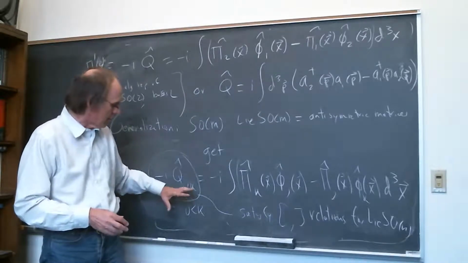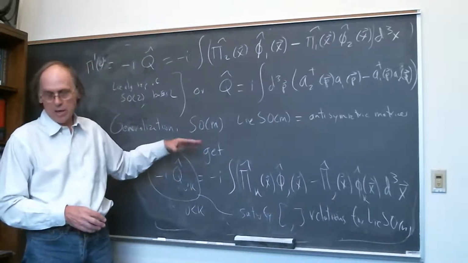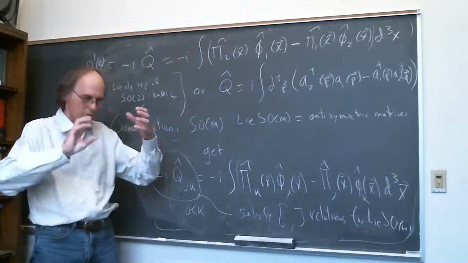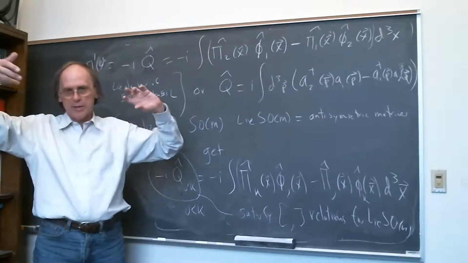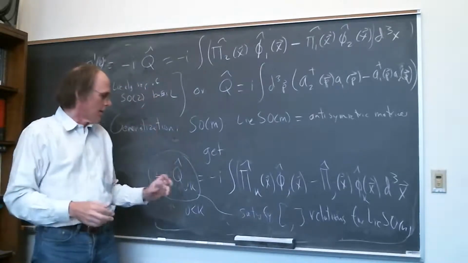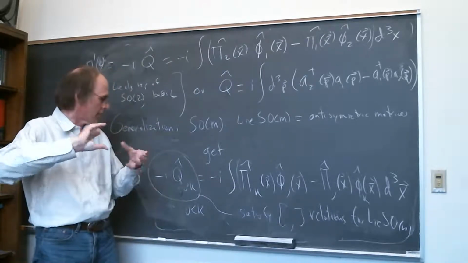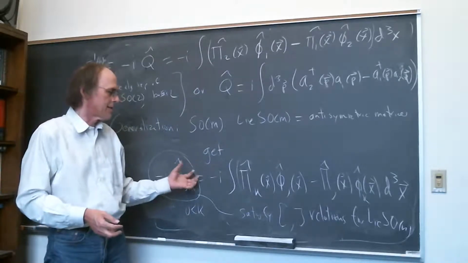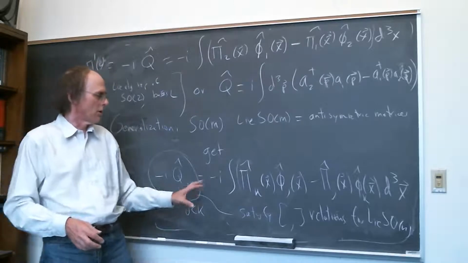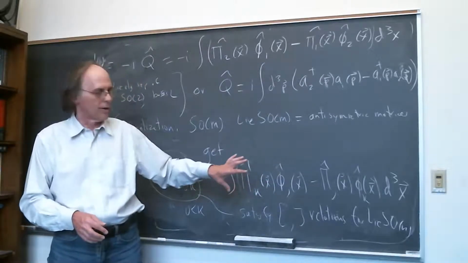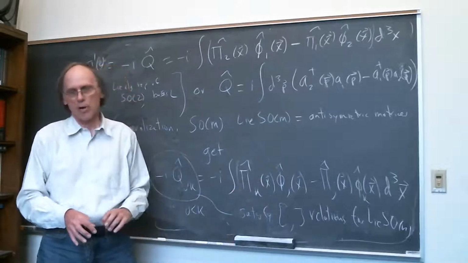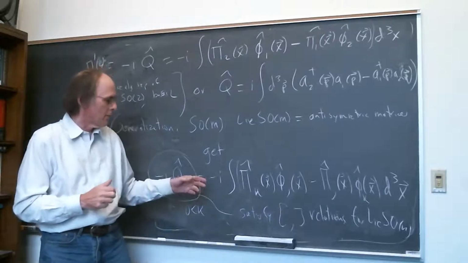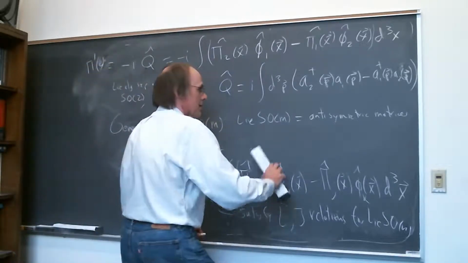And then to do something which I'll start and explain next time, called gauging the symmetry. You think of these internal symmetries as being independent at every different x, and then you create a consistent theory which is invariant under these independent SOM transformations everywhere. It's called a gauge theory, and those kinds of theories will introduce interesting notions of how to get interactions between particles, which are purely based upon this gauge symmetry. So we'll get to that next time.